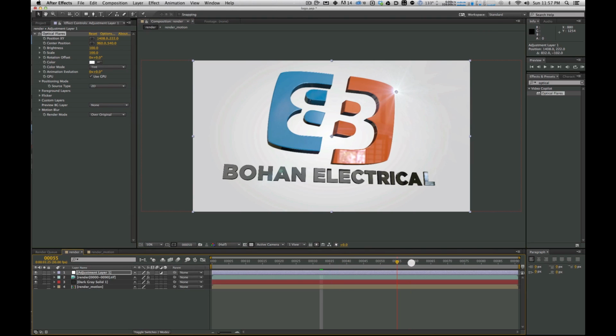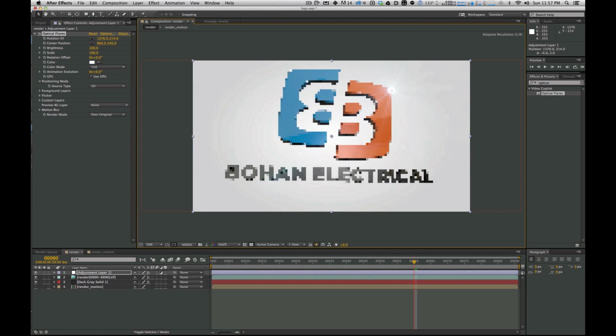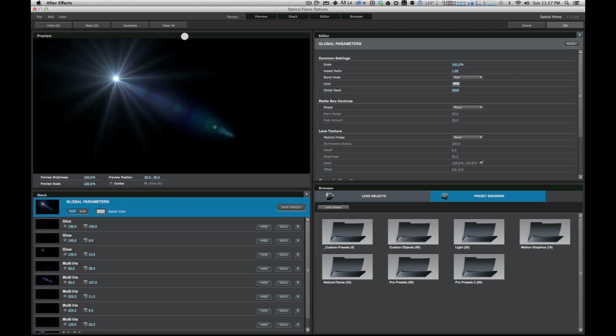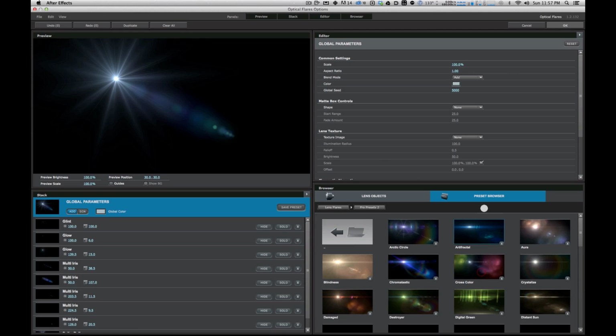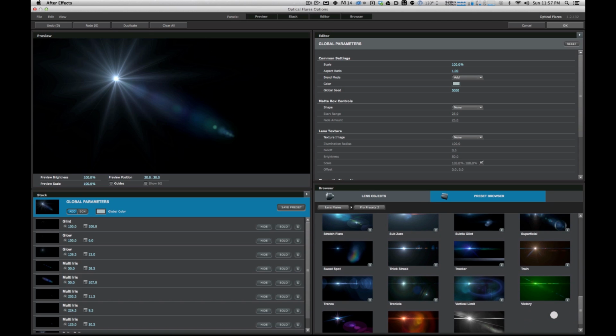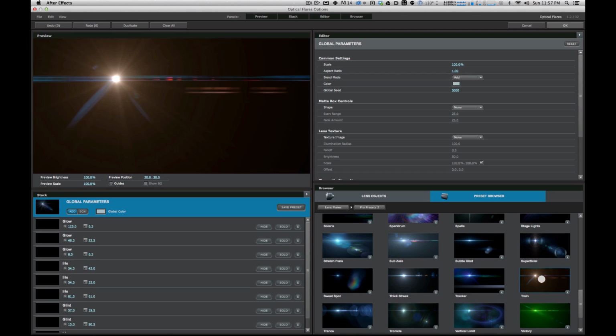And we want to think about where this lands. We want the flare to be just coming up over the edge of this. And this is kind of cheesy. This isn't really where you would use a flare, but I'm just doing it to show you how it works. I'm going to pick something that's a little more natural, actually. Oh, which one do I want to choose? Let me try this. Train.